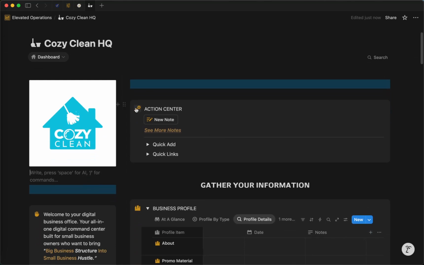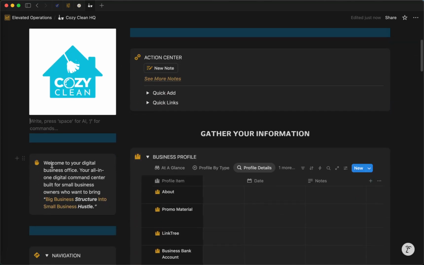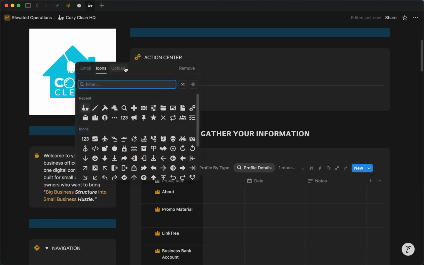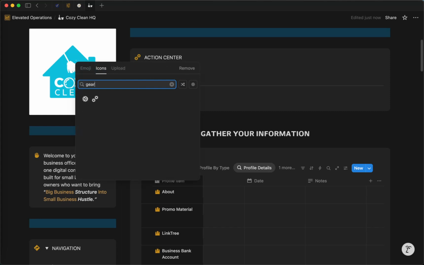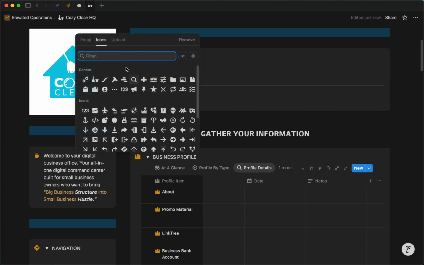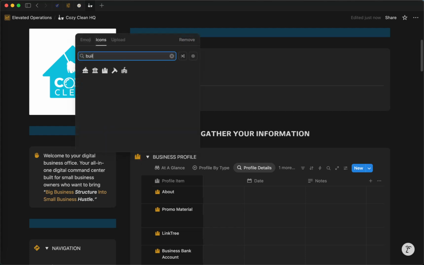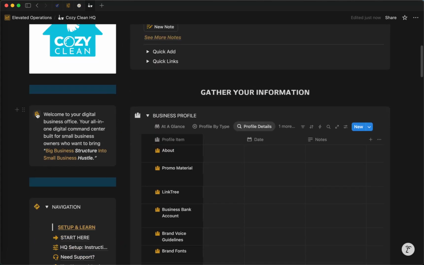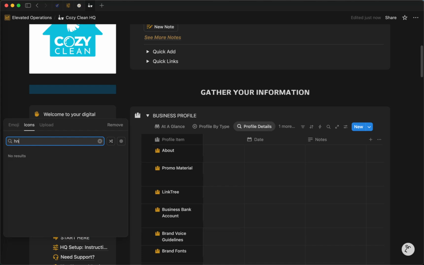Now, there are icons that go along with these different sections on the pages, and you definitely can still utilize those. Like this is a gear. If you type in gear, you could do that and then turn it white. This building, you could type in building and turn that white so it matches. We'll do the same thing with this hand. We'll type in the word hand.